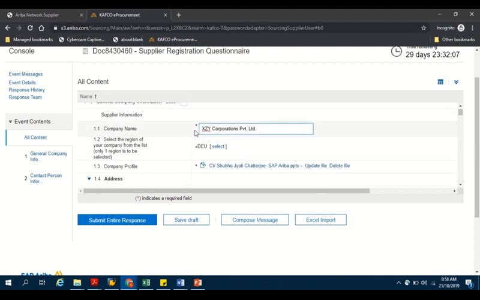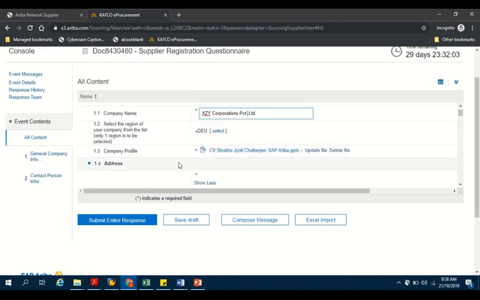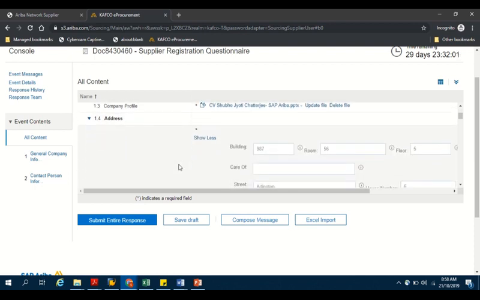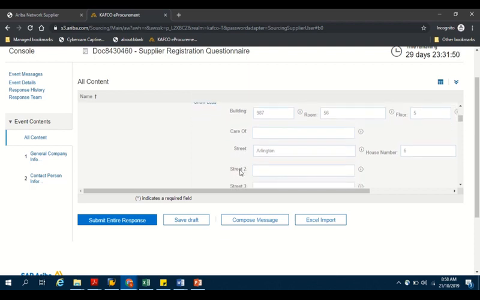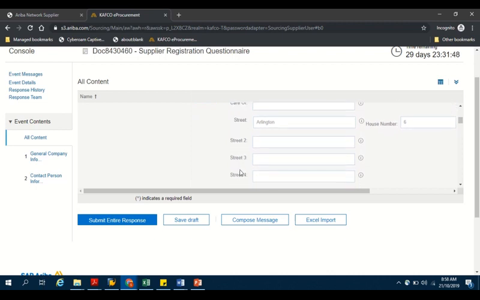I selected the region of my company, then I selected a company profile, added all the address details like building, room, floor, street, house number, other street details.